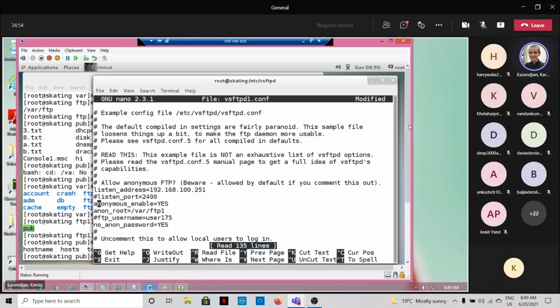anonymous_enable=YES, nothing new here. Now here is the important line for a new site. This is how I specify the directory I want to use for each site. anon_root=/var/ftp1. If we don't put this line, it will revert to the same directory as the first site, /var/ftp, and that would be useless for sites using the same directory. So this is how I'm applying my plan. I'm saying this is the anonymous login directory for this site, that is /var/ftp1.